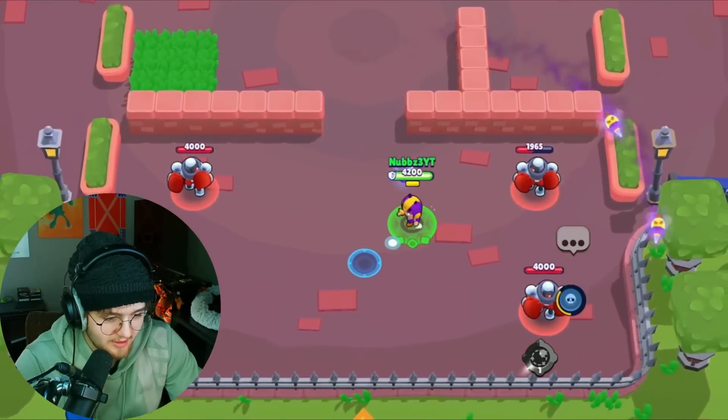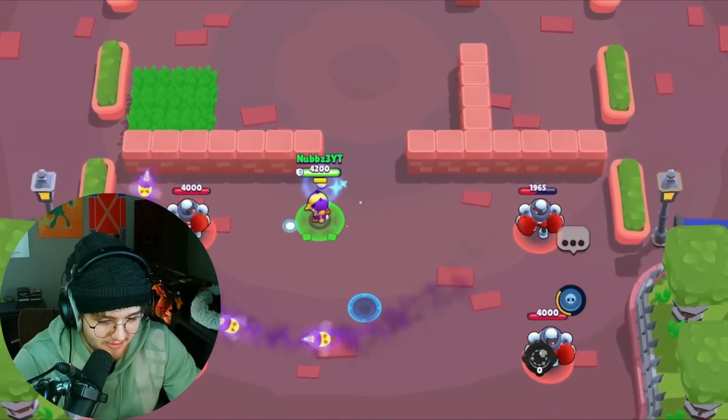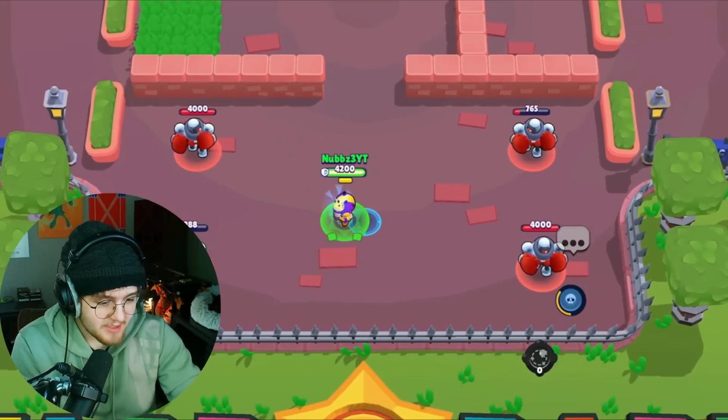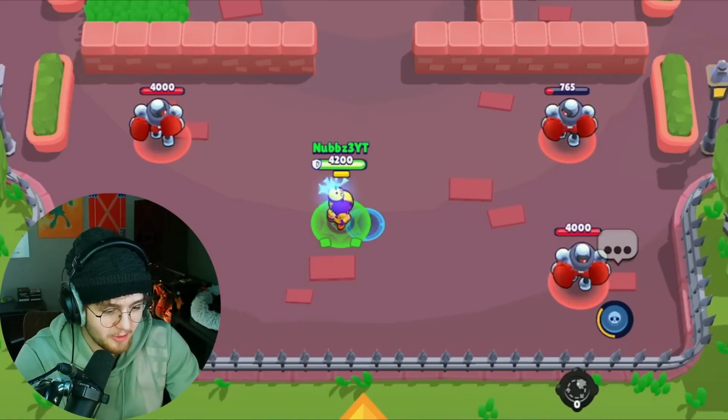Maybe I can get it to hit this guy. Nope, it's hard to hit as well. Like it goes so far. I wanted to hit the guys on the right, but I don't want to hit the guys on the left. There we go. Yeah, what? The last of them didn't even hit him. This gadget's also bugged, I believe. I think I saw something on Twitter where it just goes through them.